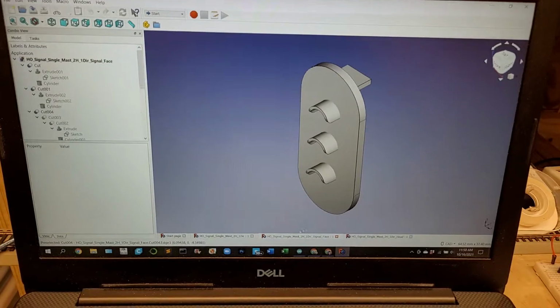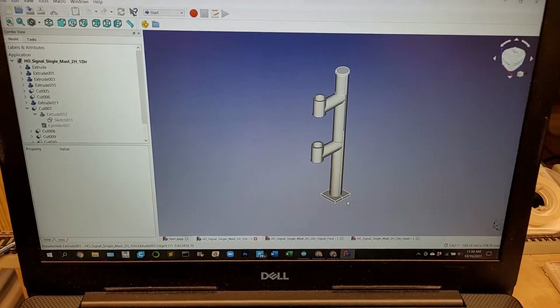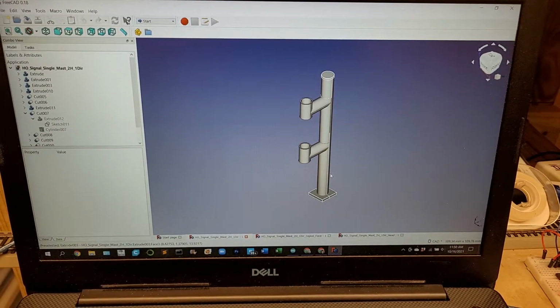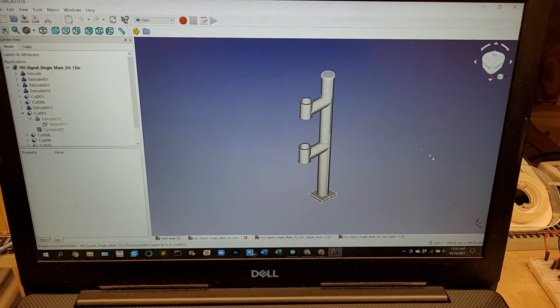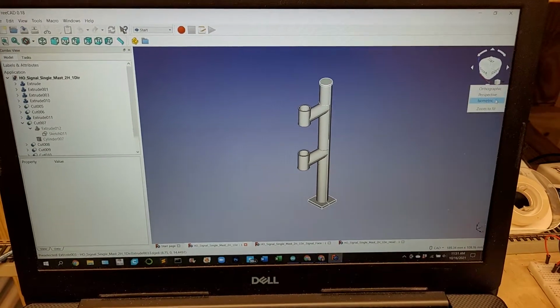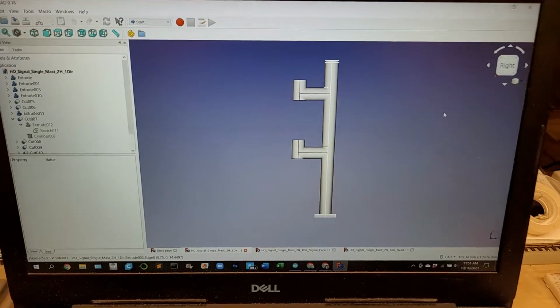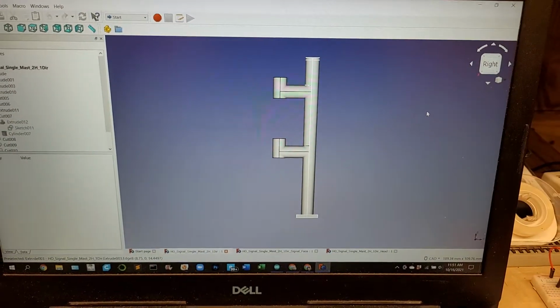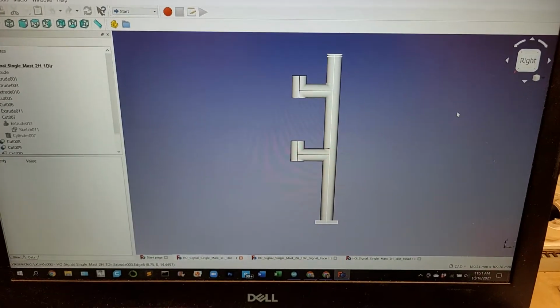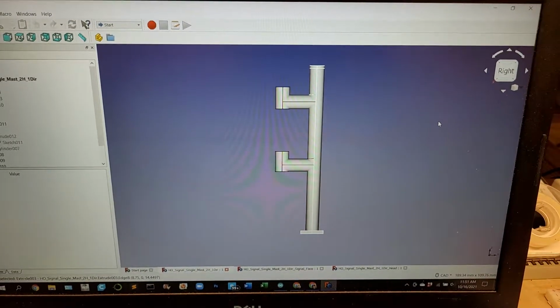The problem that I'm running into with these others is that they're not sticking to my 3D printer bed as well as I'd like them to. They're coming up mid-print, and it's just ruining the print, and I'm having a hard time getting a good print. I use a Creality Ender 3 Pro.